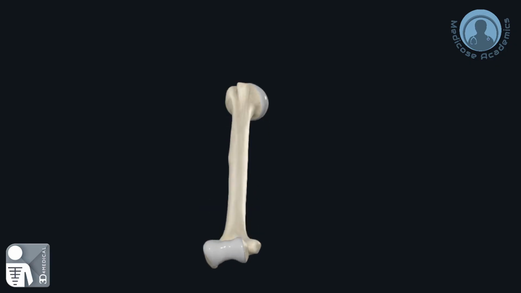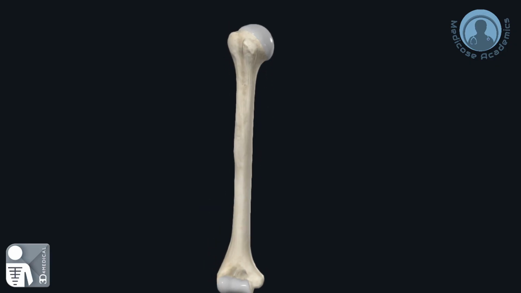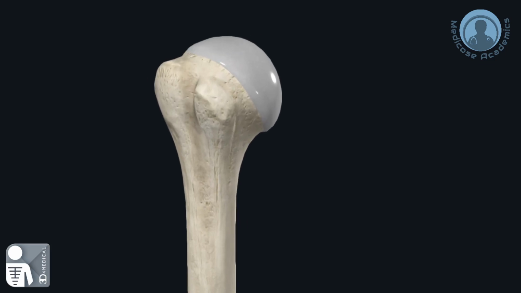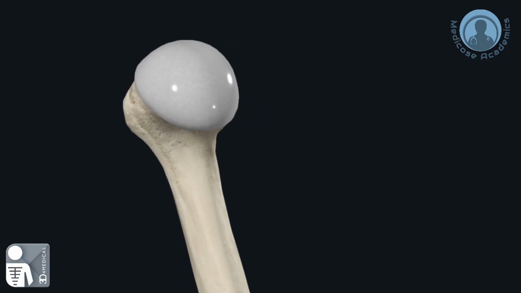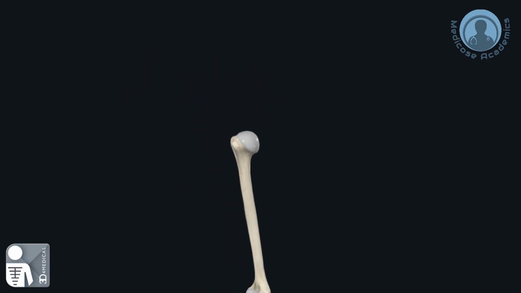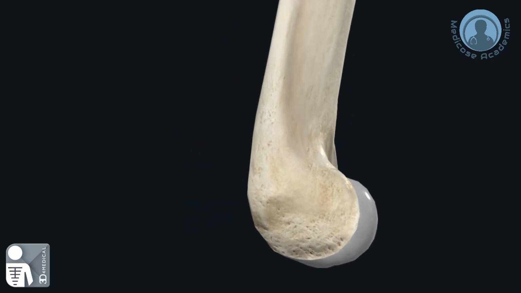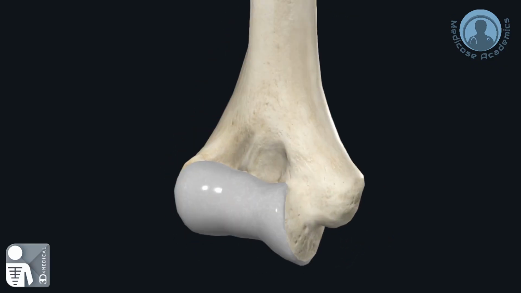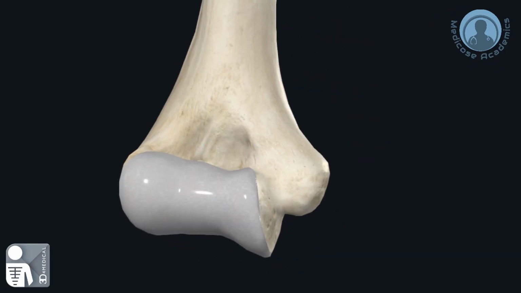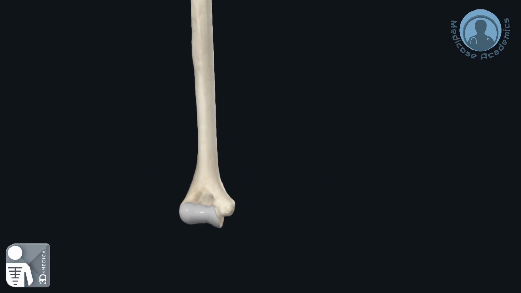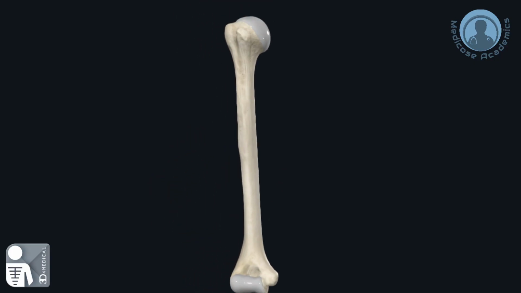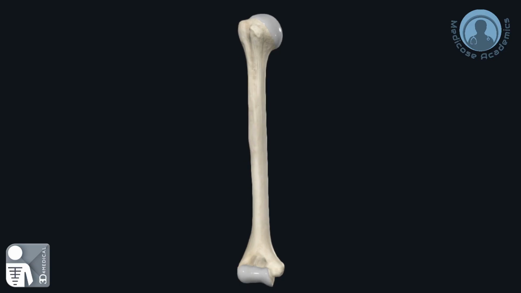Here it is. You pick up a bone from the table, get it in upright position, and the first thing is to identify which is the upper and lower end. So this end, which is rounded, is the upper end, and downwards, this end that is relatively flat, expanded from side to side, flat from front backwards, is the lower end. So you have identified your superior and inferior aspects of the bone.